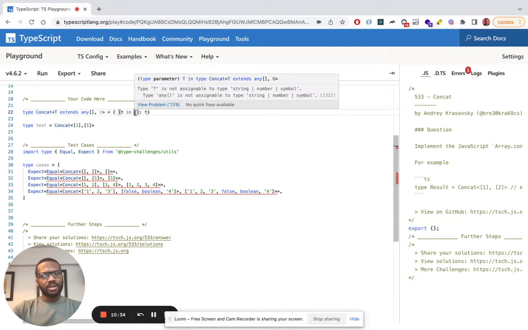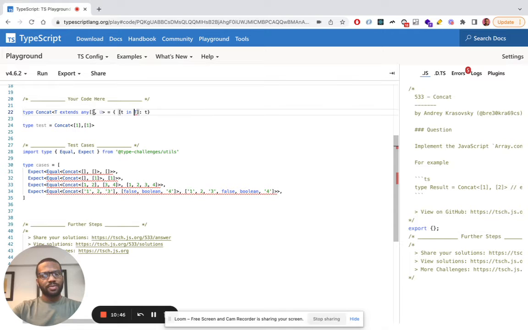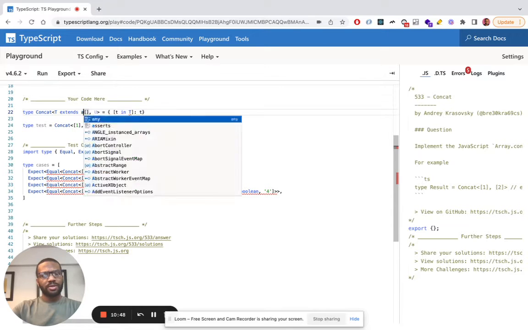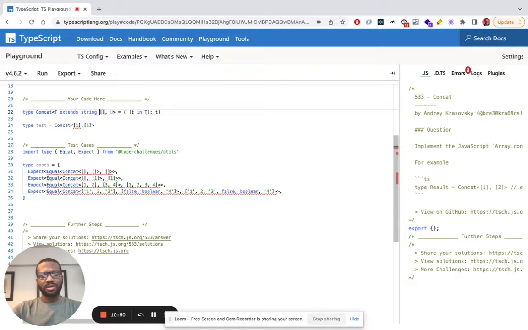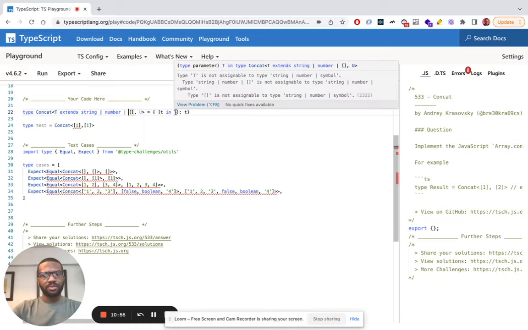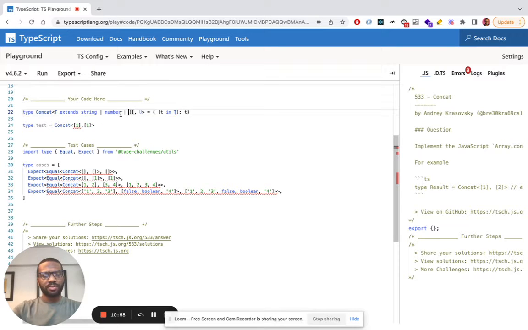Okay, so it says we can't use anything other than string, number, or symbol. Last time I tried it, I think I had an error. Oh, symbol.